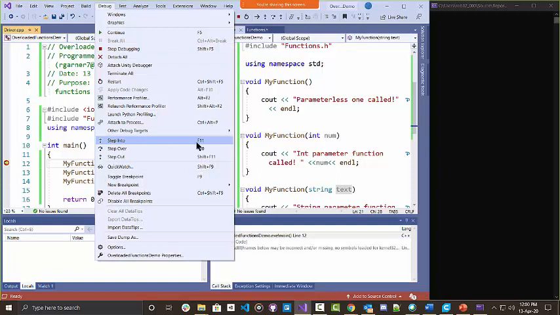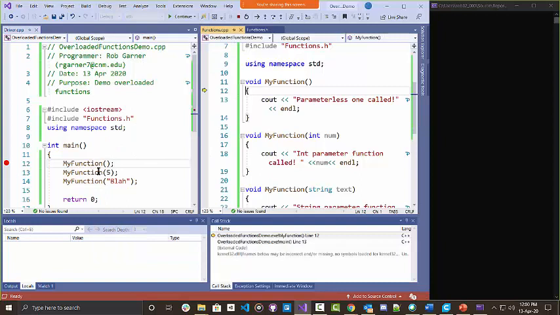Step into is F11. So I'm going to step into my function. And notice that when I went to the parameterless one, it did in fact go into the parameterless function. So it looked at that and made the run. So then I'm going to use F10 to step over.